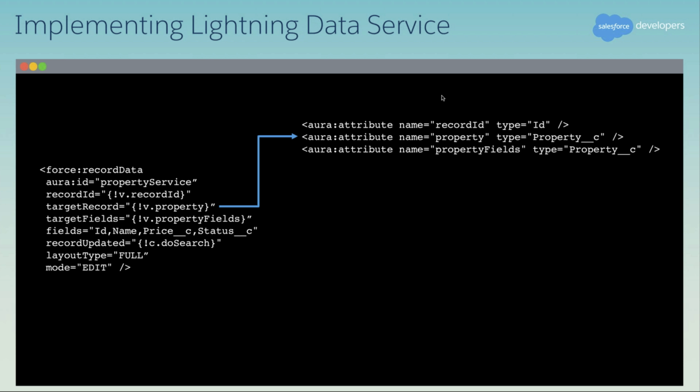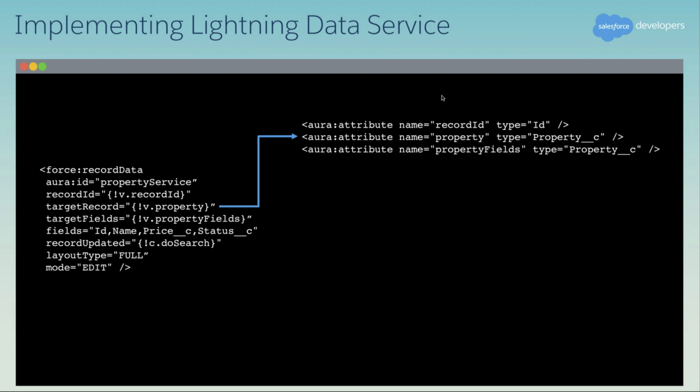Basically, when that record ID is assigned, Force record data says, all right, let me head to the server. Let me head to the server and retrieve that data. Now, I just lied to you. It doesn't necessarily go to the server and retrieve that data, because that data may already have been retrieved. As we talked about a moment ago, if another component has already made that request and that data has come back, again, it is cached, therefore we've already got it.